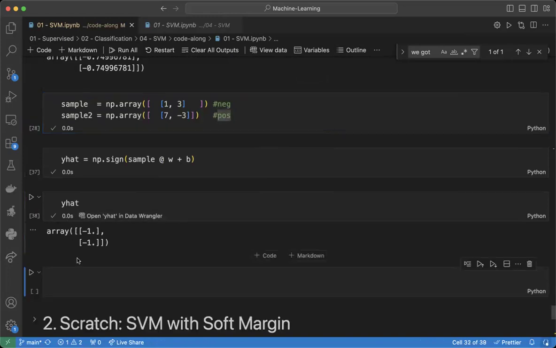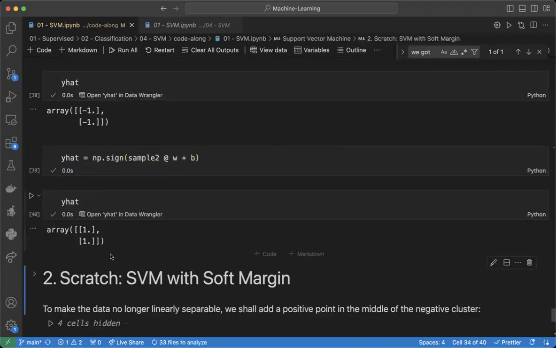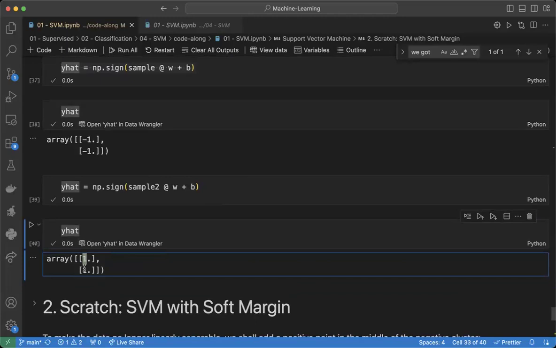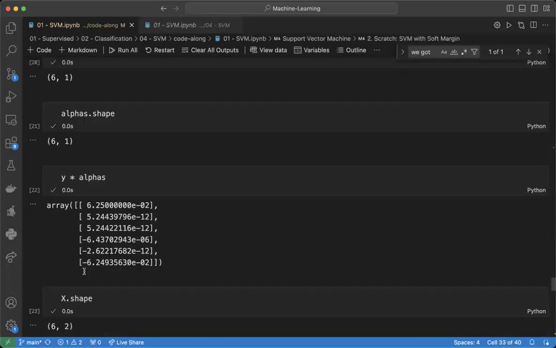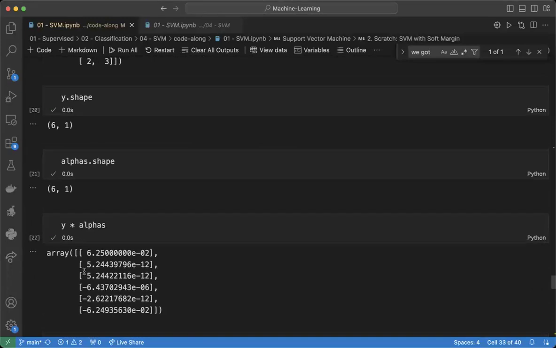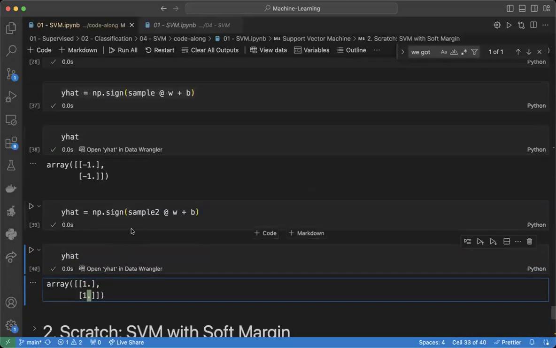The next thing we can do is, of course, sample 2. So we can do the same for sample 2, right? And similarly, we can now print the y hat. And you can see that it can correctly predict that it should be positive, right? According to each of the support vectors, right? Great. So hopefully, based on this, you understand the intuition of how finding the alphas is the way to find the W, which allows you to find the B. And then finally, you are able to use this to predict your samples, right?